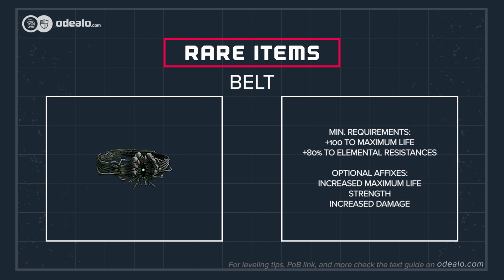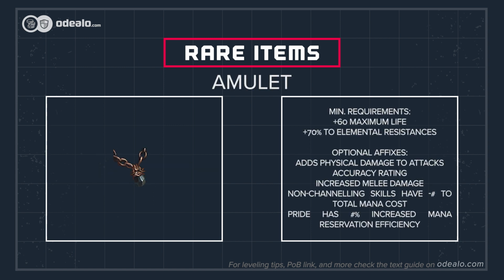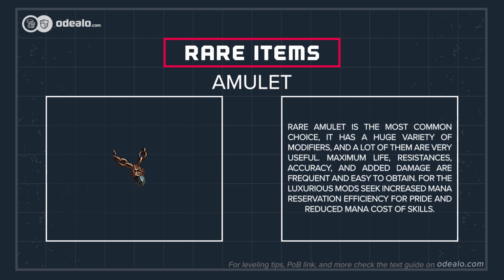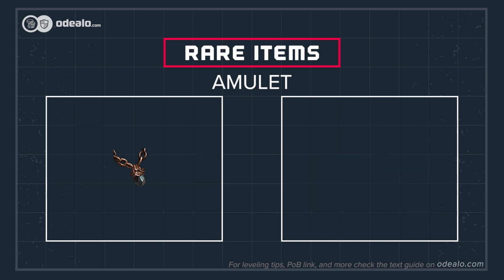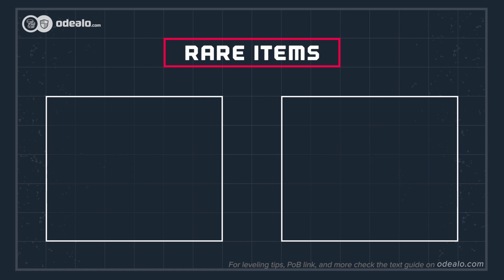If you can't afford a good Ryslatha's Coil yet, just get a Stygian Vise or leather belt with a lot of maximum life and elemental resistances. Rare amulet is the most common choice. It has a huge variety of modifiers, and a lot of them are very useful. Maximum life, resistances, accuracy, and added damage are frequent and easy to obtain. For the luxurious mods, seek increased mana reservation efficiency for Pride and reduced mana cost of skills.